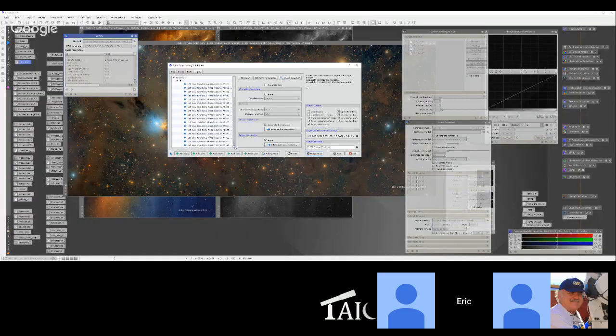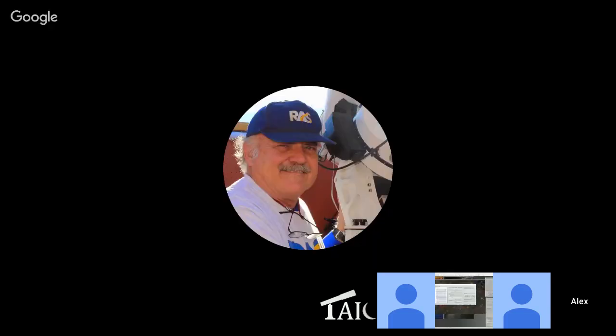So now I bring up the batch pre-processing script. Basically, once you get all of your lights, flats, darks, and biases, the only thing you can really do here is run them. There is no global button to push. Can you show them one of your other screens where you've got the three little icons down at the bottom? One of them duplicates the action, one of them is the global, and the other is the execute.